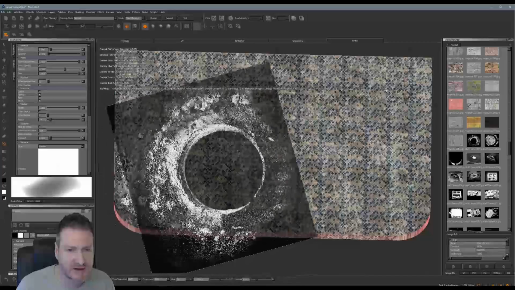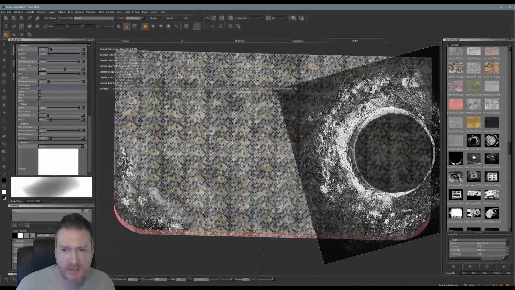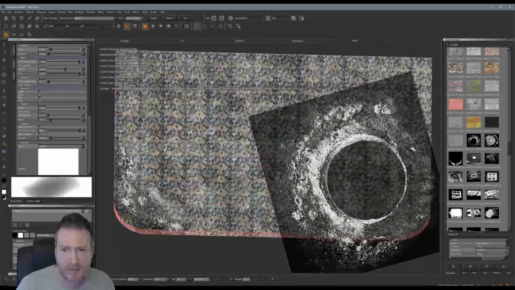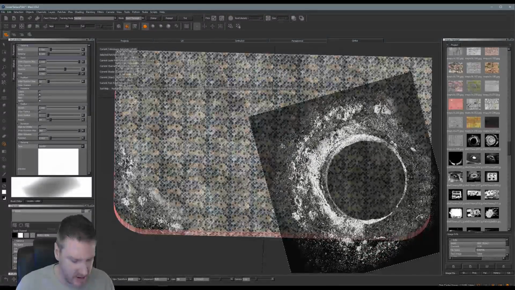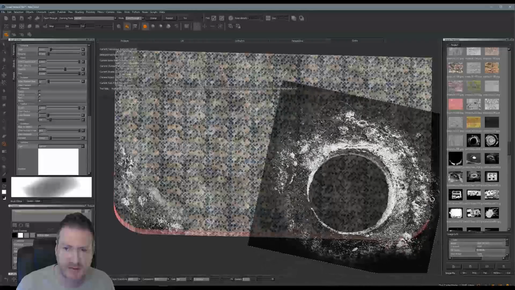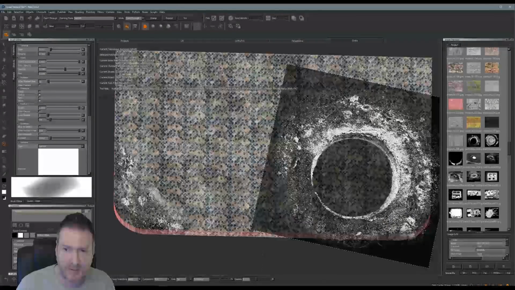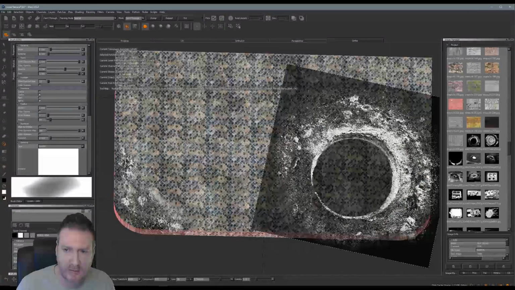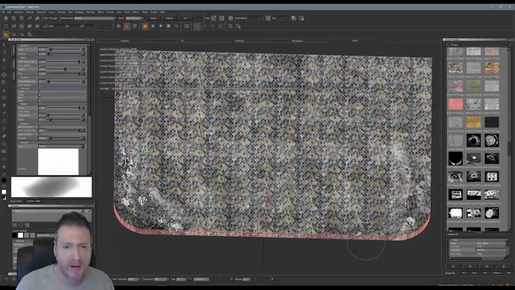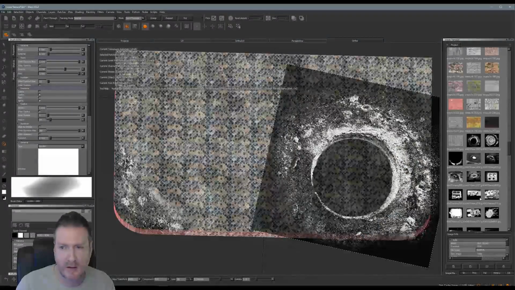Let's do the same on the other side here. I'll rotate that around a bit. Move it up a bit. Okay. Now let's grab another texture.